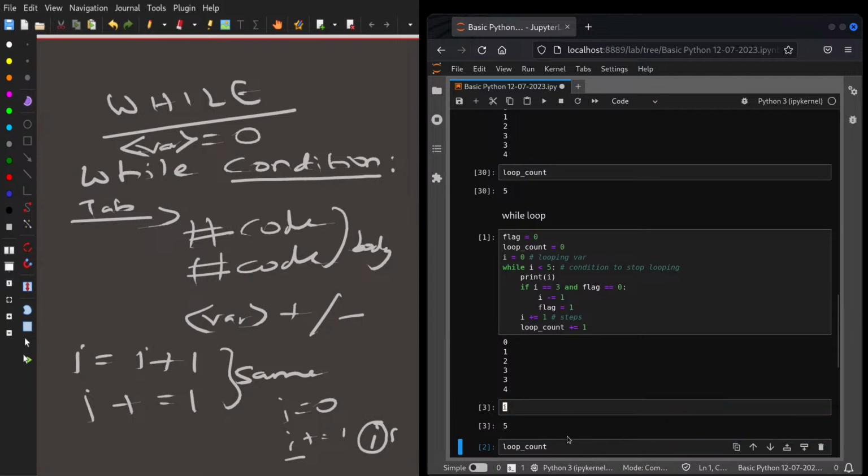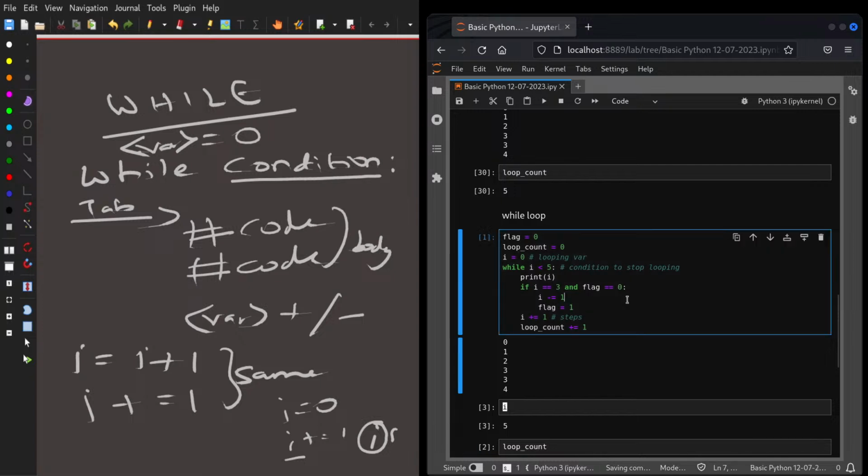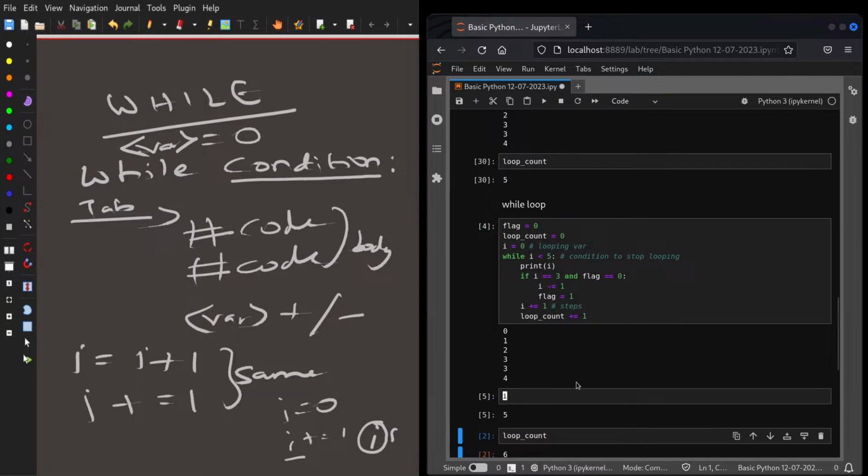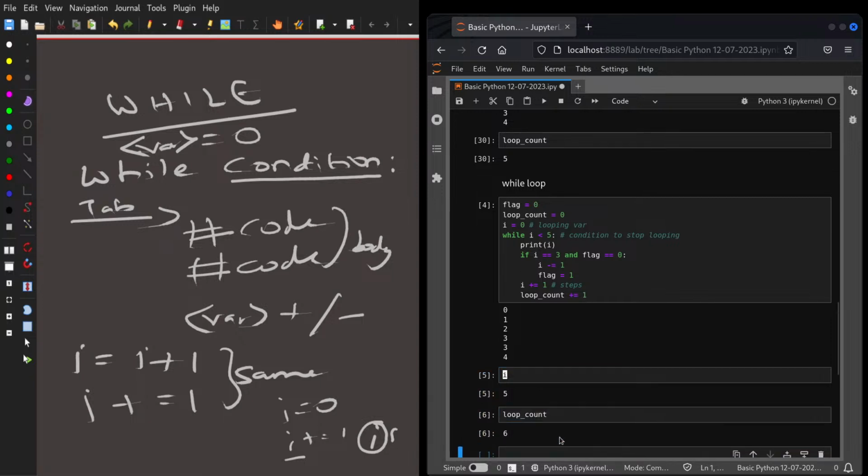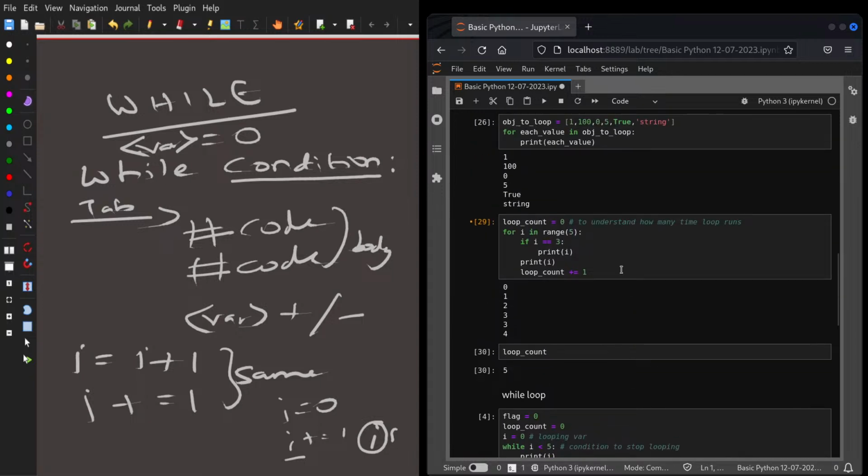The evidence is this. You can see after this loop, I's value is 5. You can see. So this 5 is not less than 5, so the while loop stops there. But as we took control of the loop and made it run one more time in this place, the total loop count is now 6. Whereas here we cannot take control of that, so our total loop count was 5.